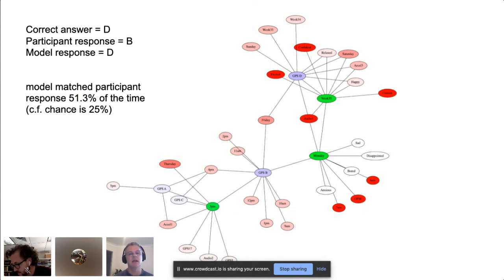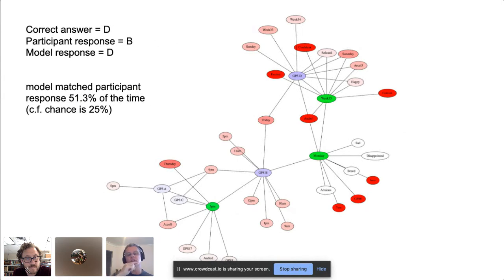So yeah, the whole network is kind of complicated to understand. So what I've done here is pull away, or just take out, those links that are connected either to a cue or to a response, just so that we can see what's going on in this particular trial. So again, we've instantiated the cue, which is 3 p.m. Monday, week 35. And you can see how these are connected to the various different nodes.